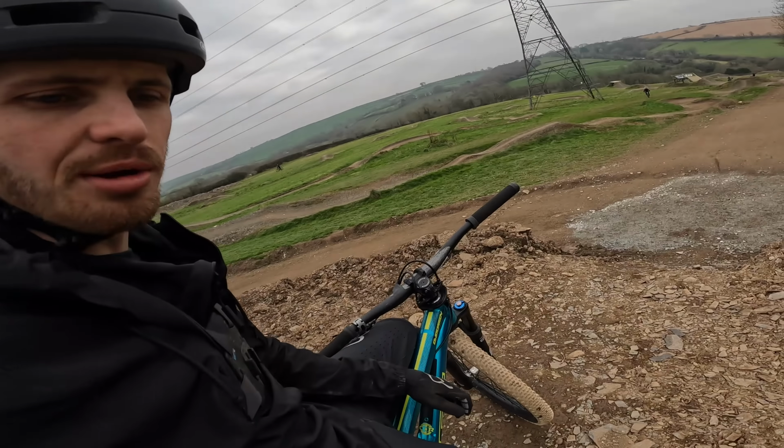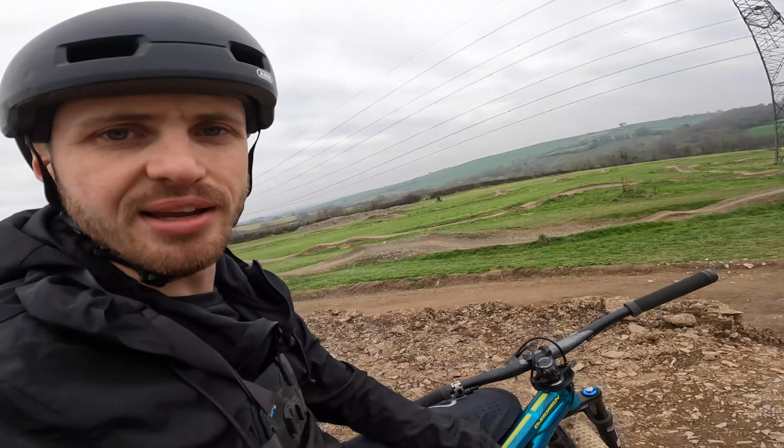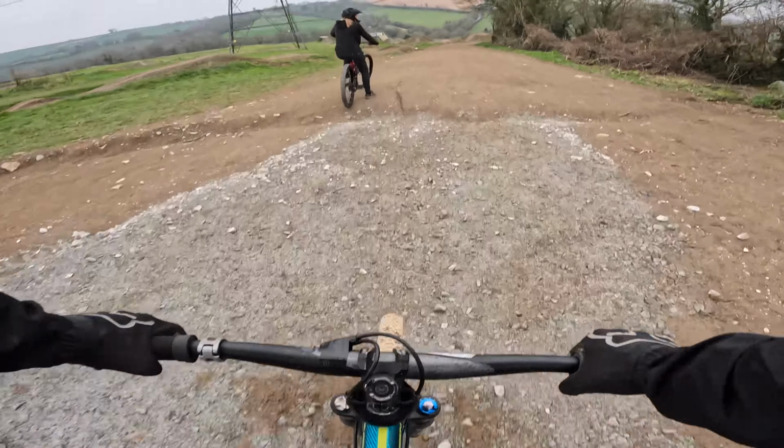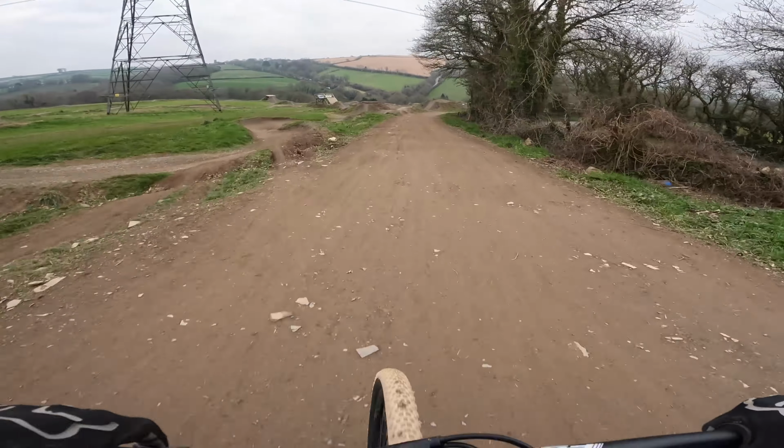I've come up to the local starting point, so you can drop straight in to the black. And as I've said it, let's just drop in and get on with it. See if I can get top to bottom on the black. Hopefully it works. Tiny bit of headwind, so it might be a bit of a struggle, but got to try it anyway. Another little lap down the red.